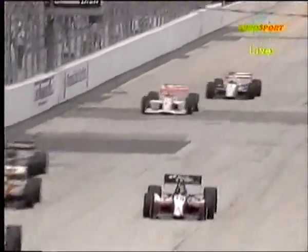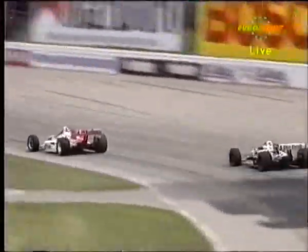Now then, what else have we got? We've got Boesel coming under pressure from Gordon, with Fittipaldi under pressure from Mansell. And Mansell taking that higher line. Perhaps the Lola, the Kmart Texaco Havoline Lola, just running a little bit better on the higher line around turn 1 and 2. There goes Boesel, and Gordon. Mansell now down the inside of Fittipaldi. So he takes that position away.